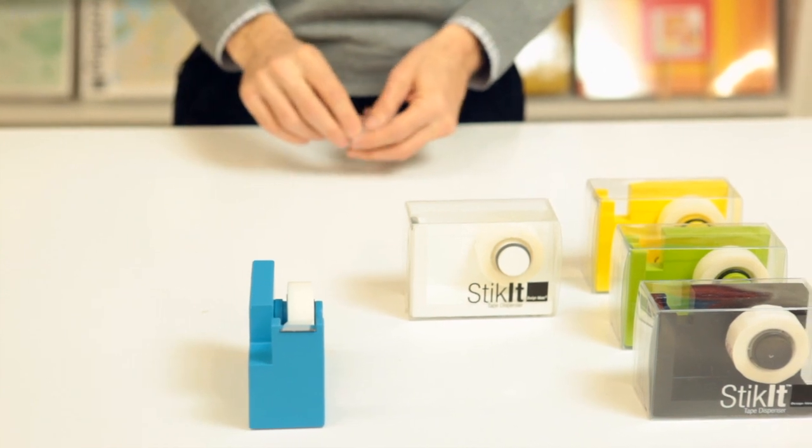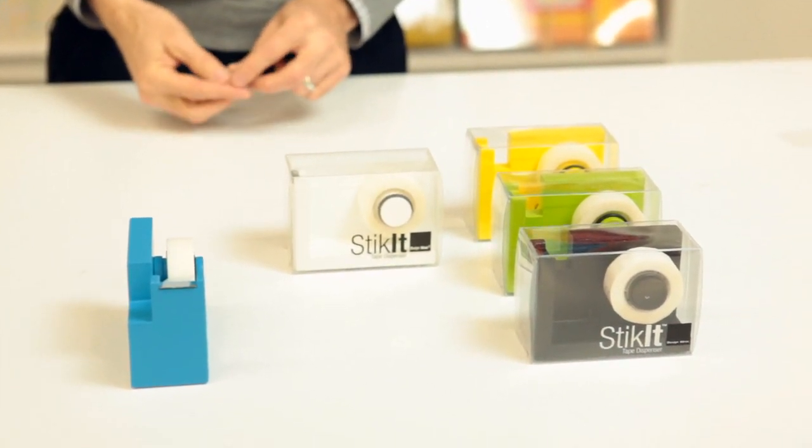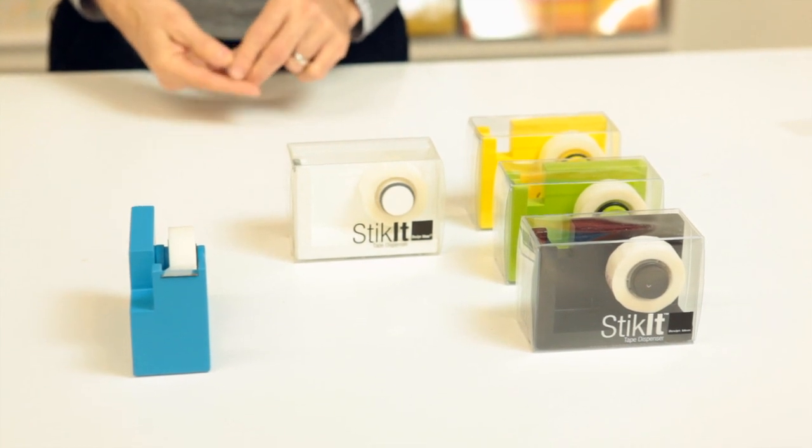Stikit tape dispenser comes in 5 colors. We have blue, green, yellow, white, and black. And that's the Stikit tape dispenser.